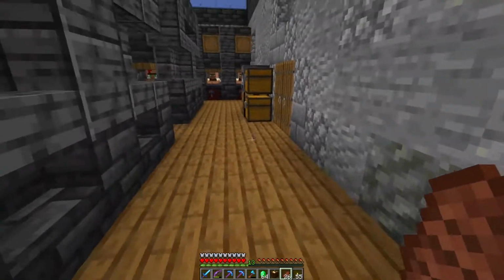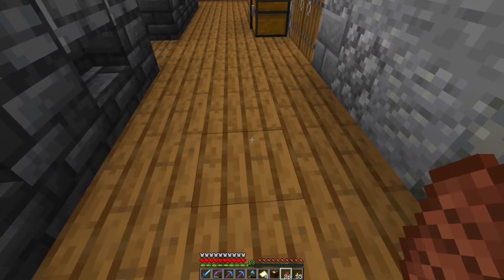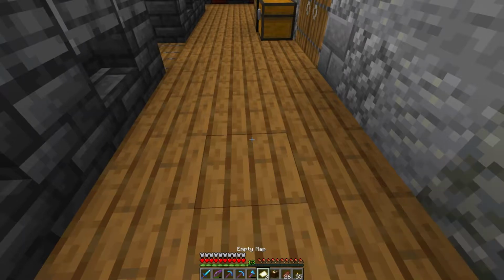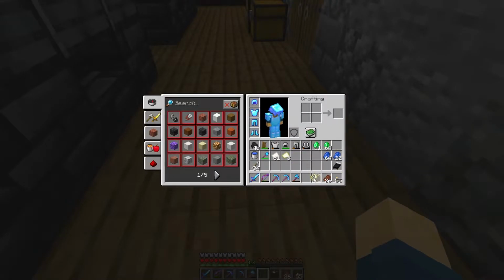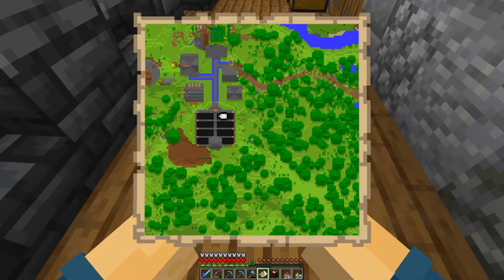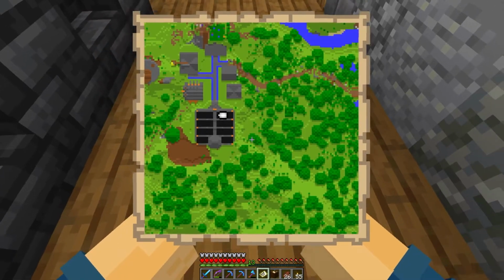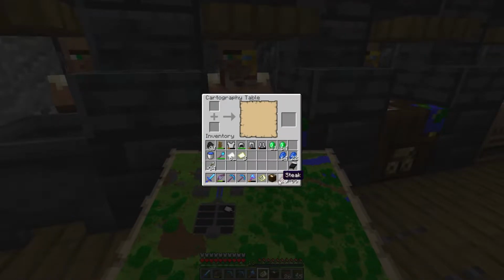Now what we want to do is we want to make one map for this area. So we'll take this, and we'll just click on one of these. All right, and it of course throws it into the inventory here. So there should be a map of this area, and there we are with our little trading hall. It's interesting, it does the black glasses, black blocks like that. That's kind of cool.